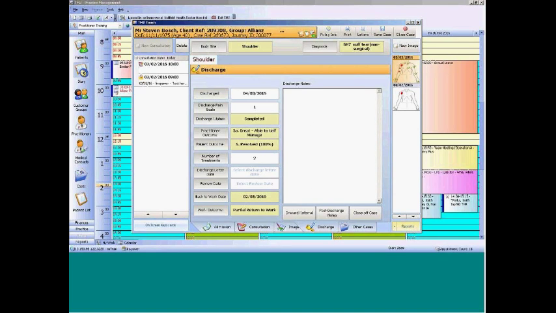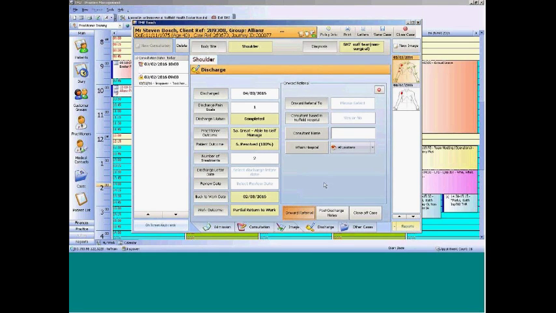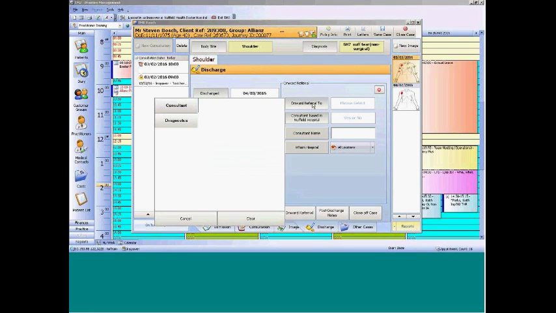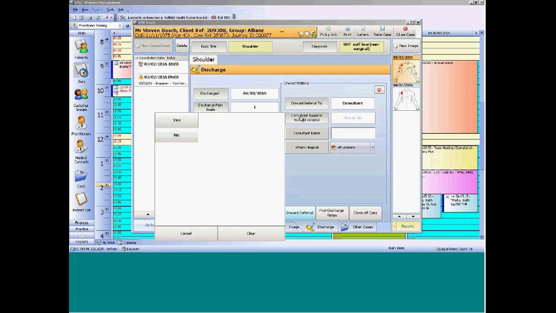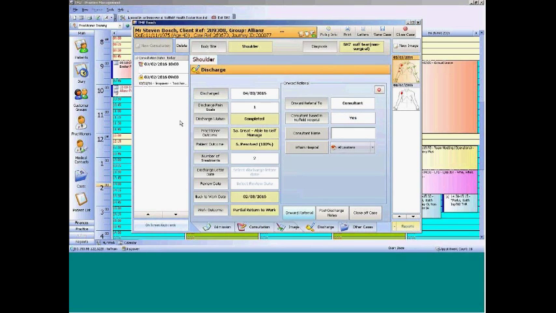Now, one of the things which we were finding was very poorly recorded was if somebody made an onward referral. So a few months ago, they added this new button down here, and at the point of discharge, they ask you to record it here if you made an onward referral. The 2 options they're interested in are consultant referrals and further diagnostics. We'll say we referred on to a consultant. Was that consultant based in a Nuffield hospital or not? Obviously, we'd like to direct all work back within our own network if possible. So whenever possible, try to send them to a Nuffield consultant or a Nuffield Centre for Diagnostics.